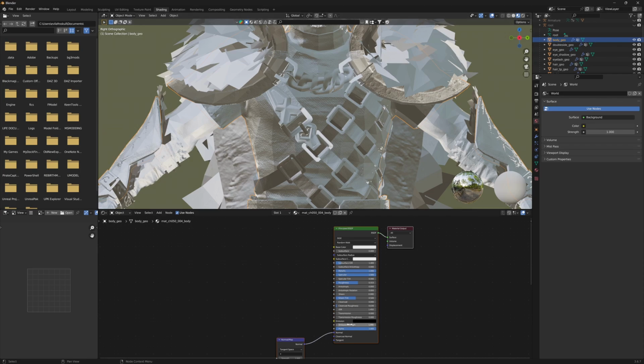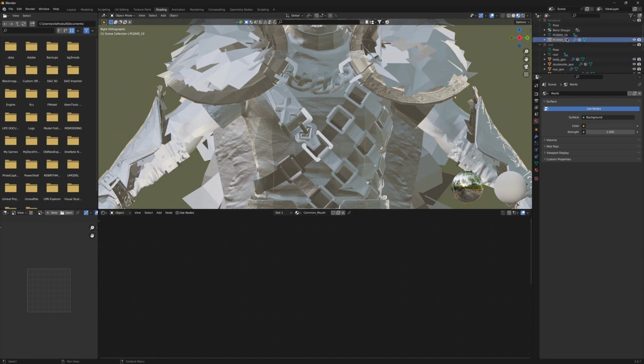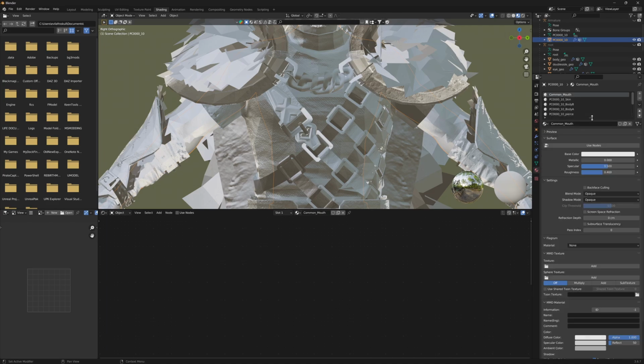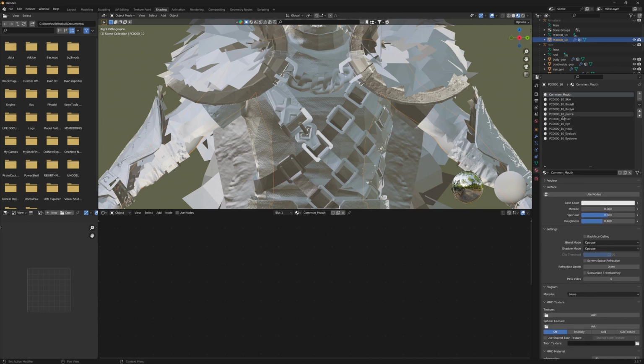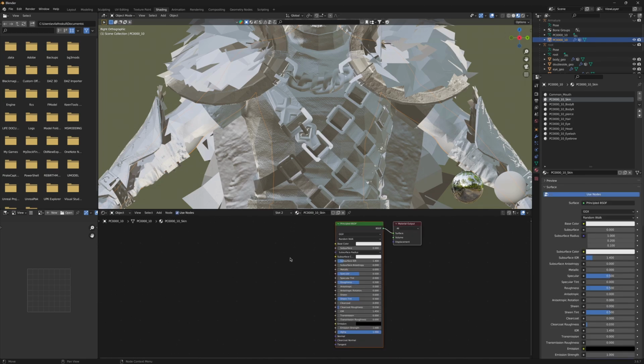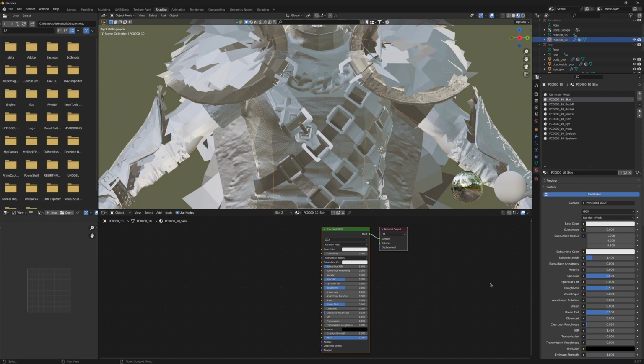When you open up a character, like Cloud for instance, if I click on Cloud and go to the material properties down here, I have all the materials he has, which correspond to textures. Sometimes you have multiple materials even though they use the same textures, but they're going to be empty. As you can see, there's nothing here. You can see that because the use nodes is unticked. So if we tick that in, this is what you're going to see first.